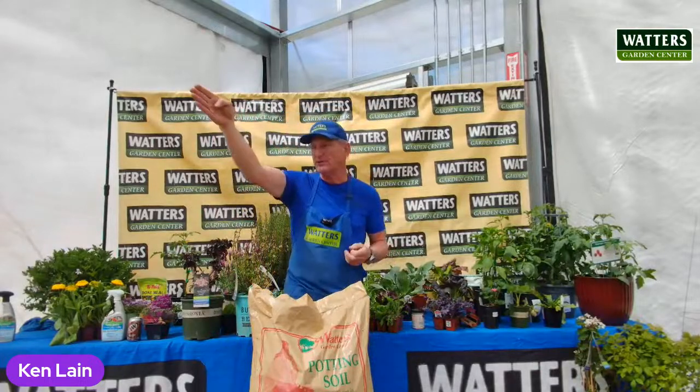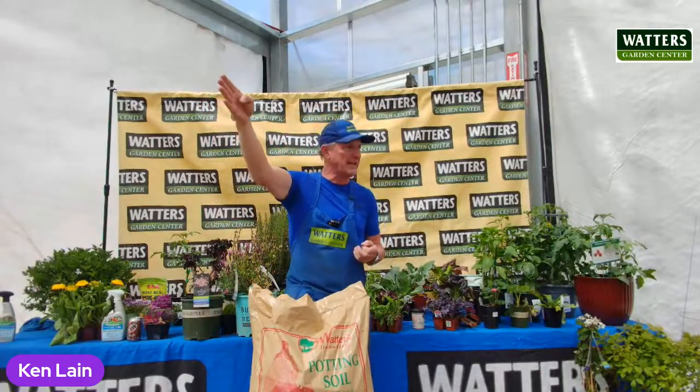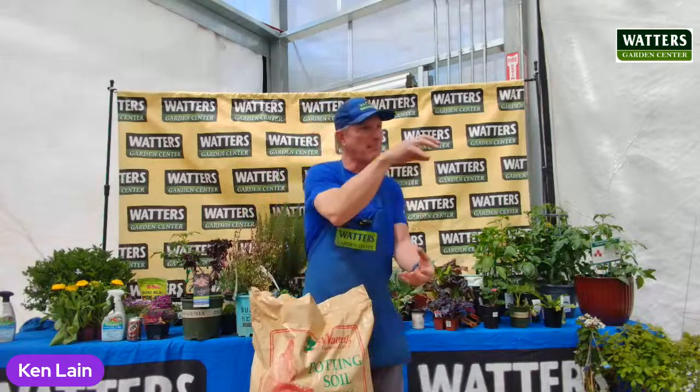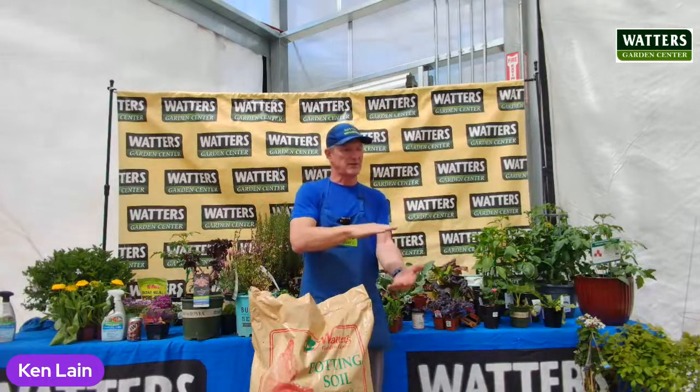I get a big grower's pot for my potatoes. Big black bucket, ugly as can be. It's hideous, but so convenient. So I put some potting soil in, put my seed potatoes in. As it grows, I just backfill this pot as my potato vines grow. And at the end of the year, you just take the bucket and dump it out, and all the potatoes are there. So easy. My mouth just watered thinking about that.